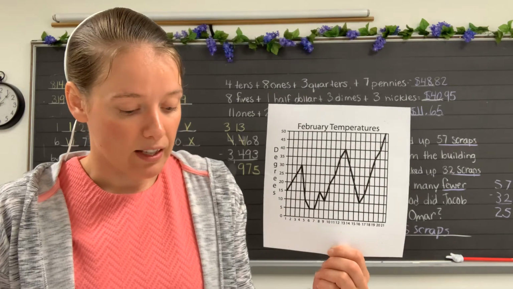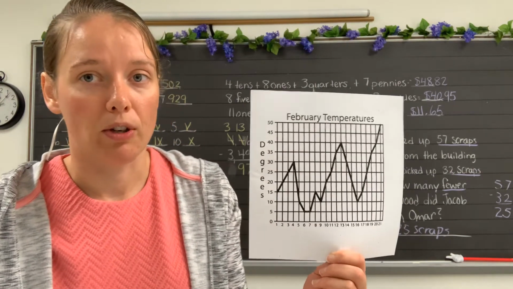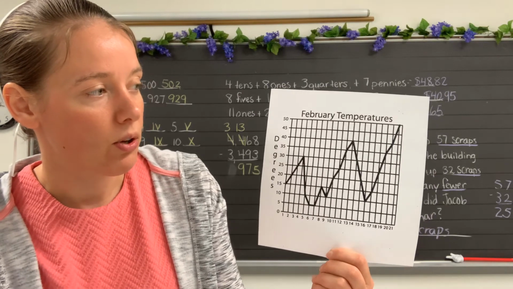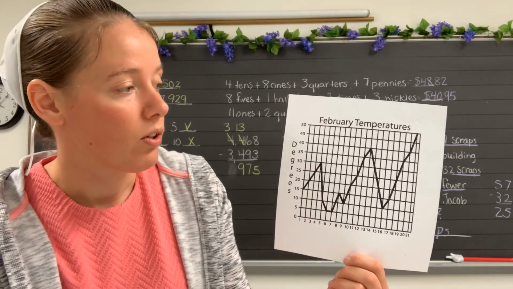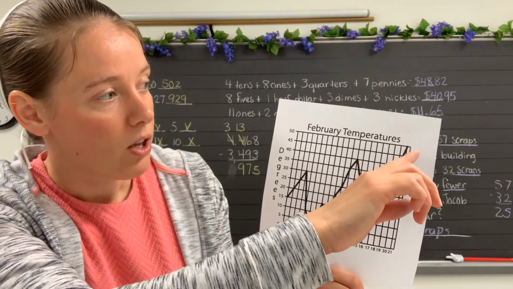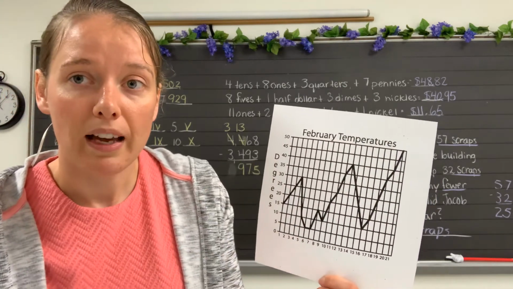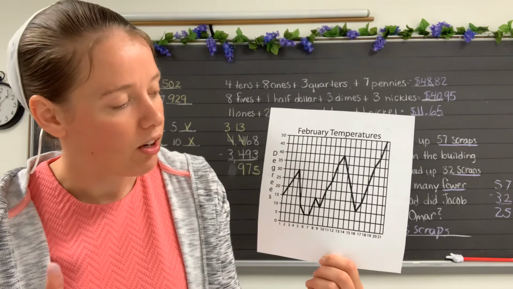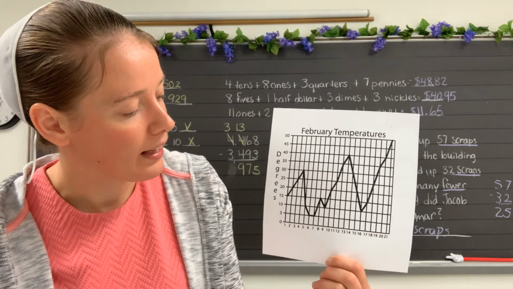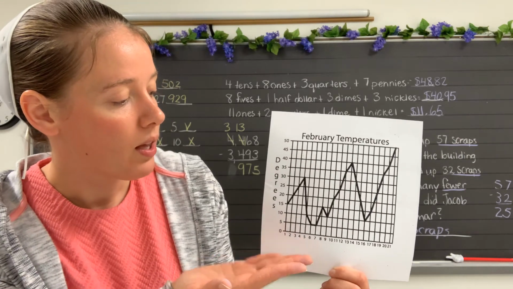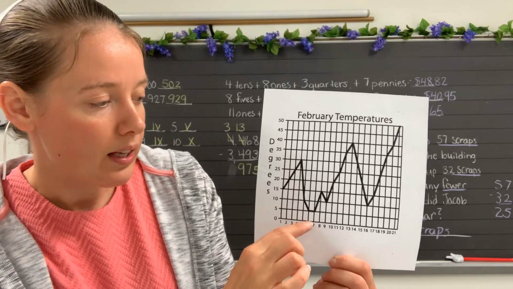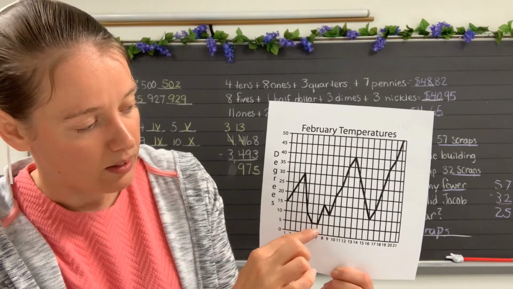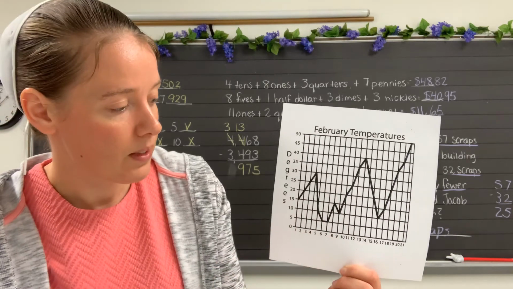So it's asking us, what was the highest temperature? So looking on here, what would be the highest temperature? If it's talking about something high, you look up at the highest number up here. So it looks like the highest temperature was at 50 degrees. So what date had the lowest temperature? And then you look down way low, and it looks like we have 2 dates with the lowest temperature, which would be the 6th and the 7th of February.